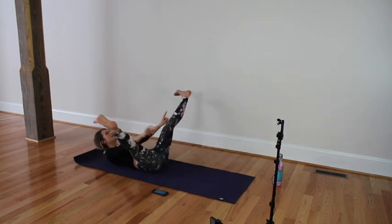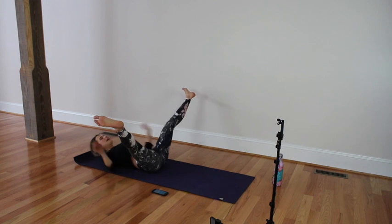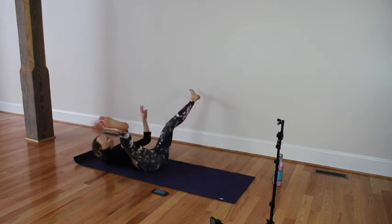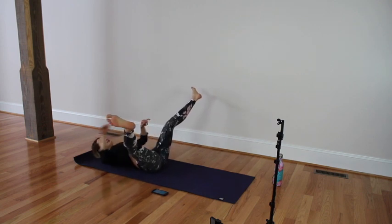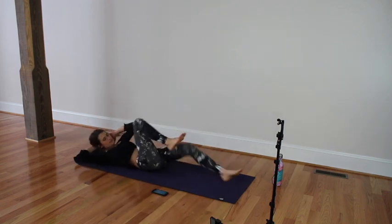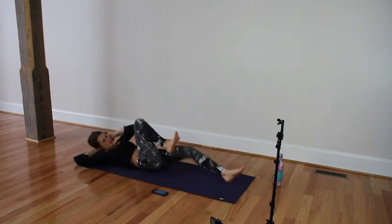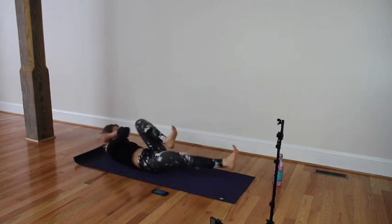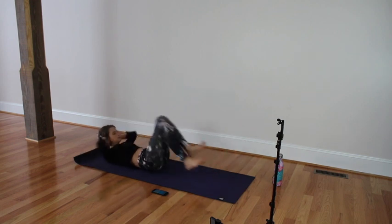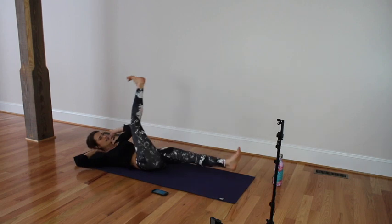And then take your feet out wide, flex your toes towards you in the center, and then over to the outside. Reaching the hands, keeping that gaze upward. And let's go ahead and move into bicycles here, keeping the leg out straight, moving as quickly or slowly as you like. And then bicycles with straight legs.